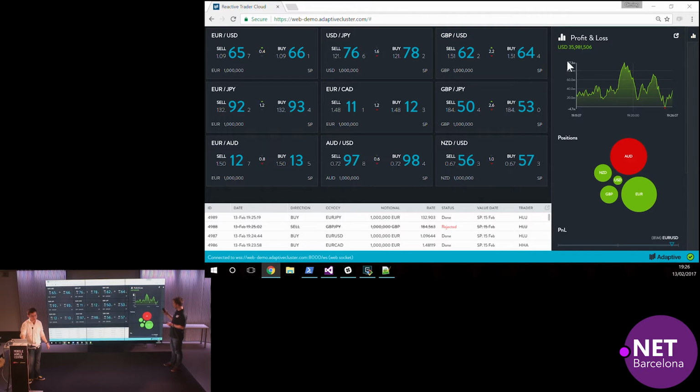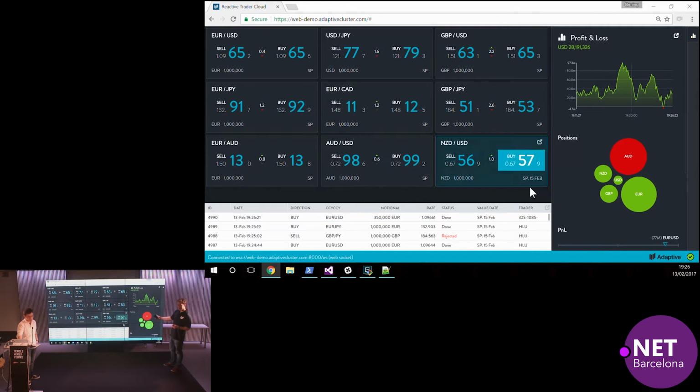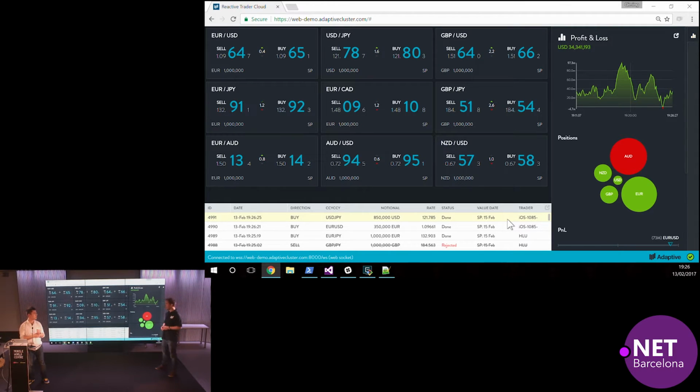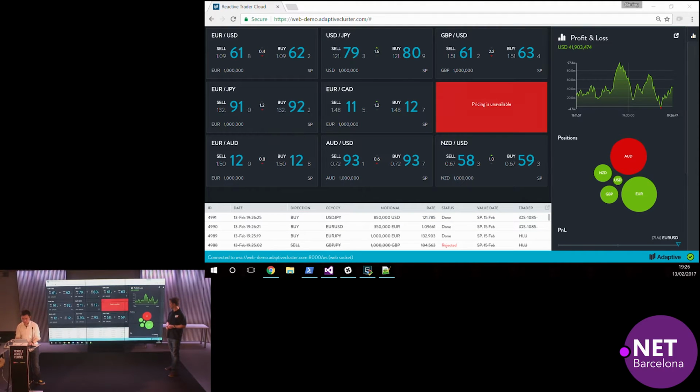We've not only done this as a web front end, we've also got an iPhone app. If I do a trade, you can see that popping up on the screen there. It's on the App Store if you want to play around. Once you've done one client, the way our broker works, you can do it with anything. It's a WebSocket connection with JSON to a cloud endpoint. We also have the traditional WPF apps. I think we even have a WinRT app, which I'm not sure is being maintained anymore.